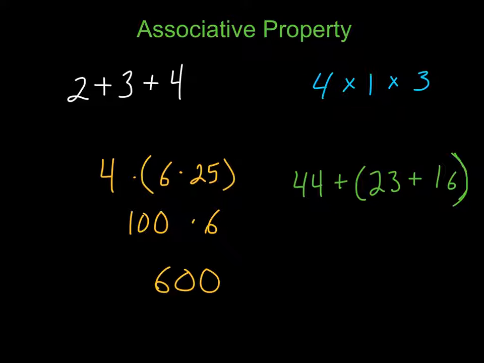The same thing works with addition, an addition problem here. Order of operations says I solve parentheses first, but I see it's 3 addition problems. So when I look at these 2 numbers, mentally I know I can solve those because I have 6 ones here and 4 ones here. 6 and 4 gives me 10. So if I'm solving this mentally, I know that this is going to be 40 and 10 is 50. And that's 60 right there. So mentally I can say 44 and 16 is 60 plus 23, and that gives me 83.